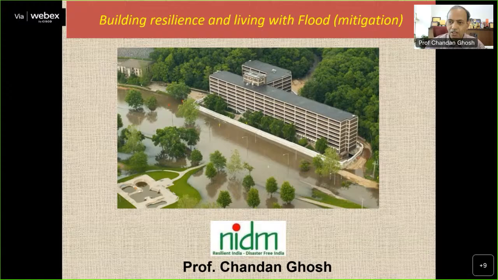So I first start with a situation like this that we face wherever we are living, whether in Bardhaman or in Calcutta or in Delhi, whenever there is a flash rainfall. We are still lagging behind in correctly estimating the inundation scenario locally, at our own locality or in our own area or in the village. Whenever flood water is coming, we are not much familiar with, nor given specific warning of, at what time and what minute of the day or hour the water is going to come, to what level, and how long it is going to inundate our local area.